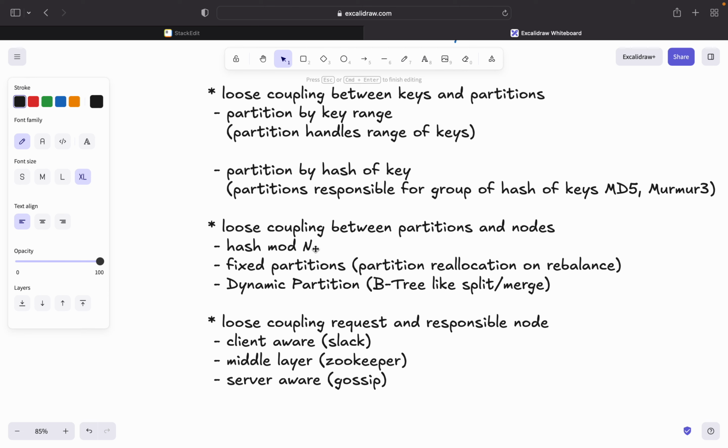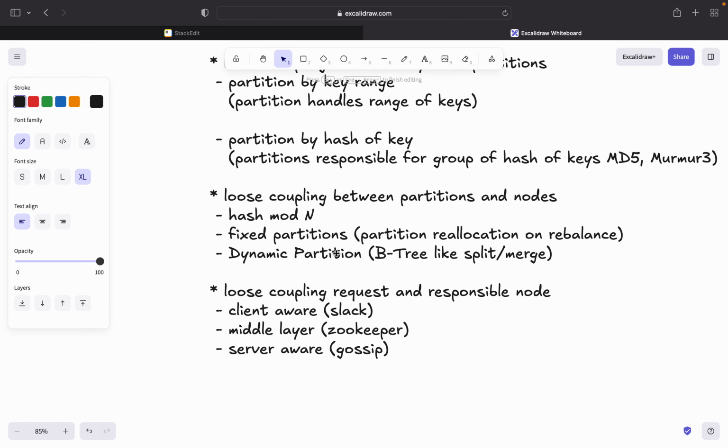Let's suppose from four machines we remove one machine, or maybe one machine fails, then we are left with three machines, and in that case hash modulo will not work. If there is some partition lying on the fourth machine, and we do modulo by 3, because now we will only be left with 3, we'll completely lose the data, the partitions which are available on the failed machine. So that is one problem with hash modulo n.